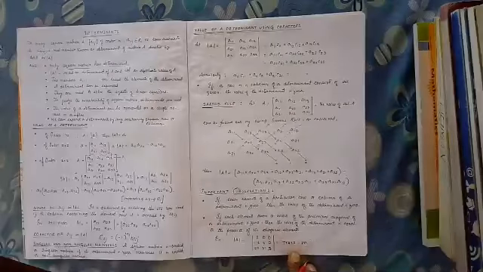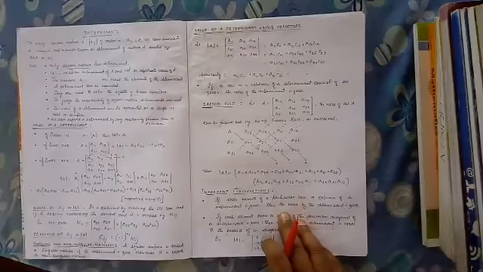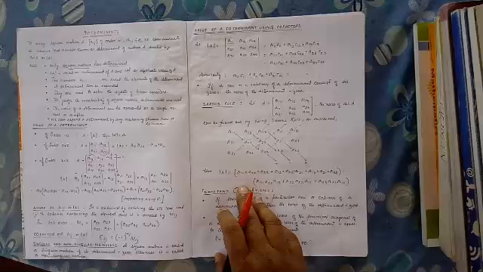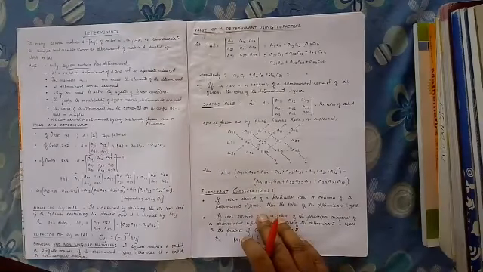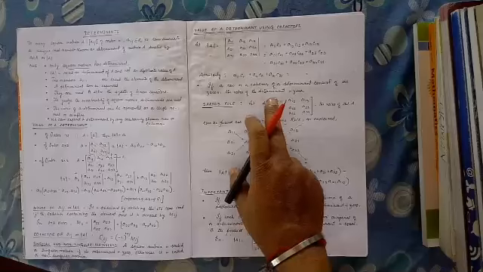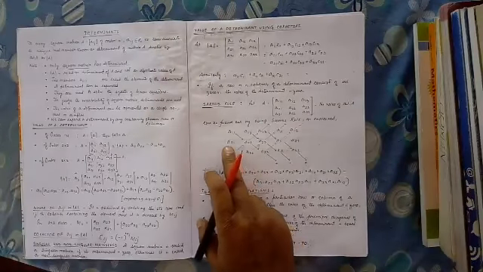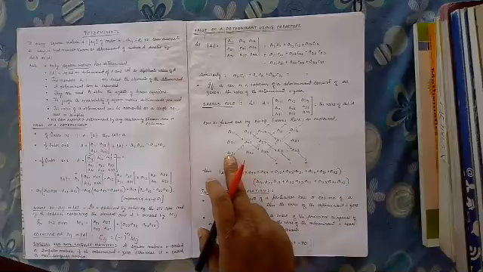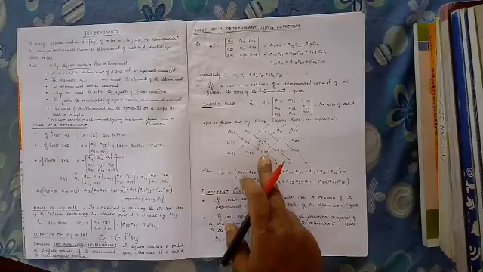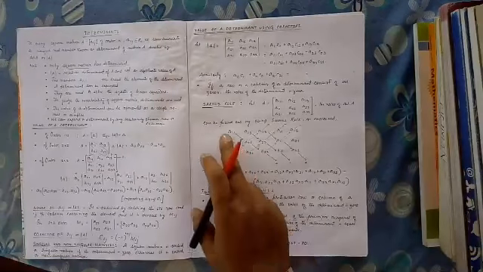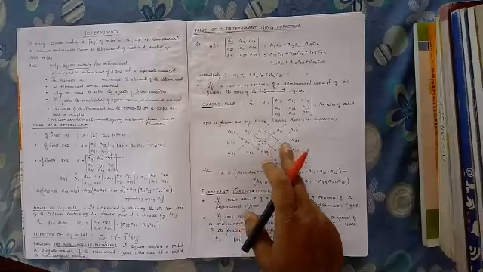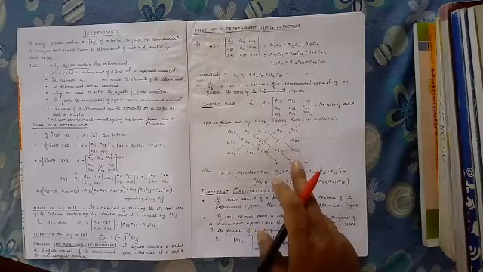a33. The value of the determinant can be calculated by using Sarrus rule as explained. First, we will write this along the rows: a11, a12, a13, a21, a22, a23, a31, a32, a33. Then two more columns: a11, a12, a21, a22, a31, a32.